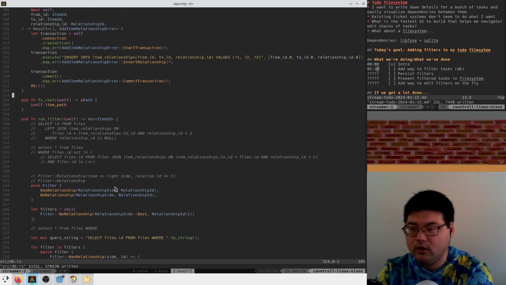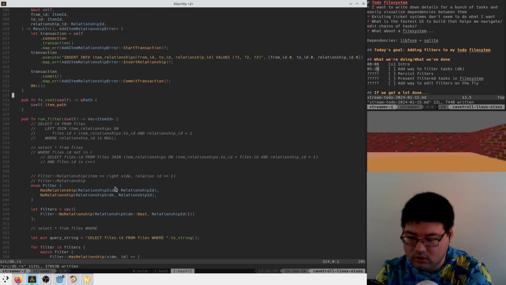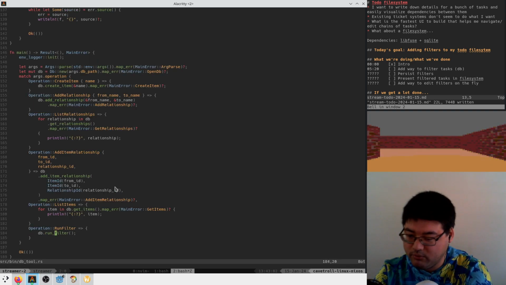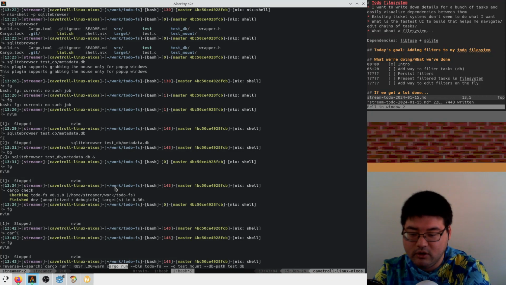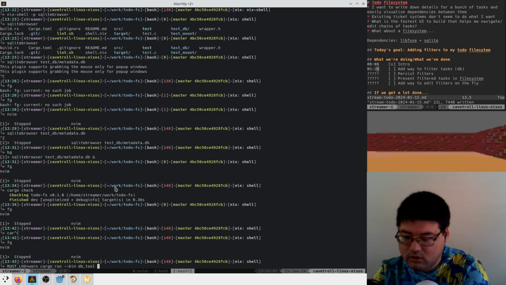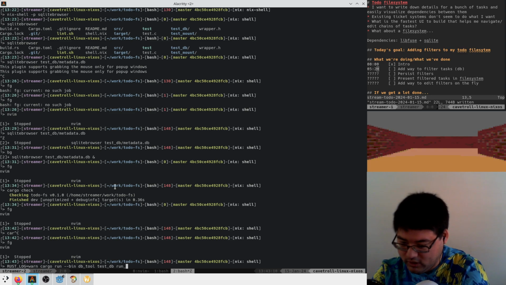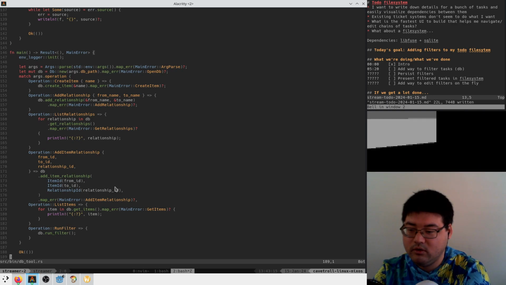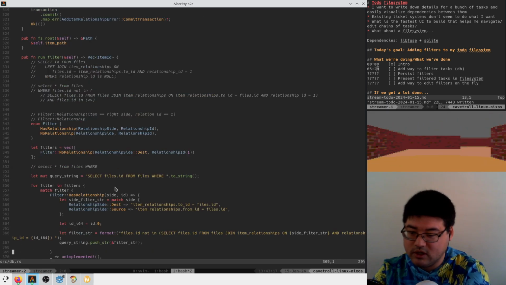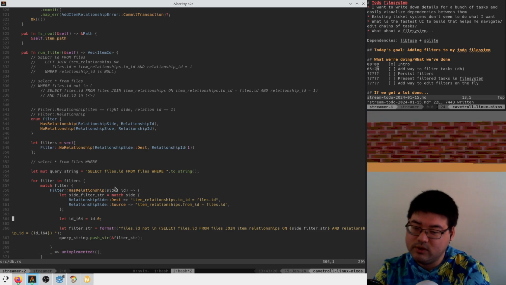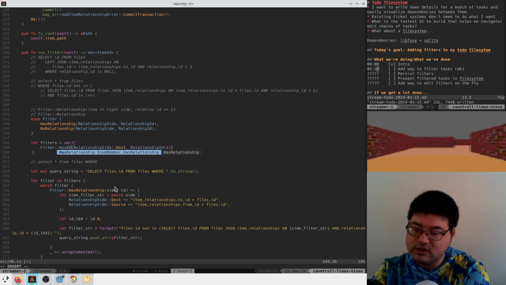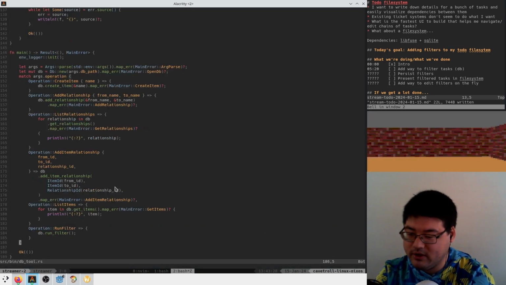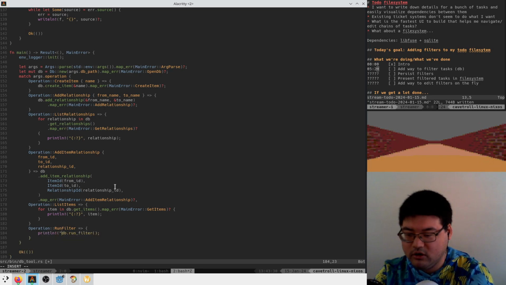Yeah. Okay. So if we run this now, we go back to our little DB tool and we just run filter. Okay. So cargo run DB tool test DB run filter. Not implemented at 370. Okay, 370. What's not implemented here? Because we passed in no relationship instead of has relationship. Okay. We actually don't do anything after this, so we can just say print line. Let's see what we got back.